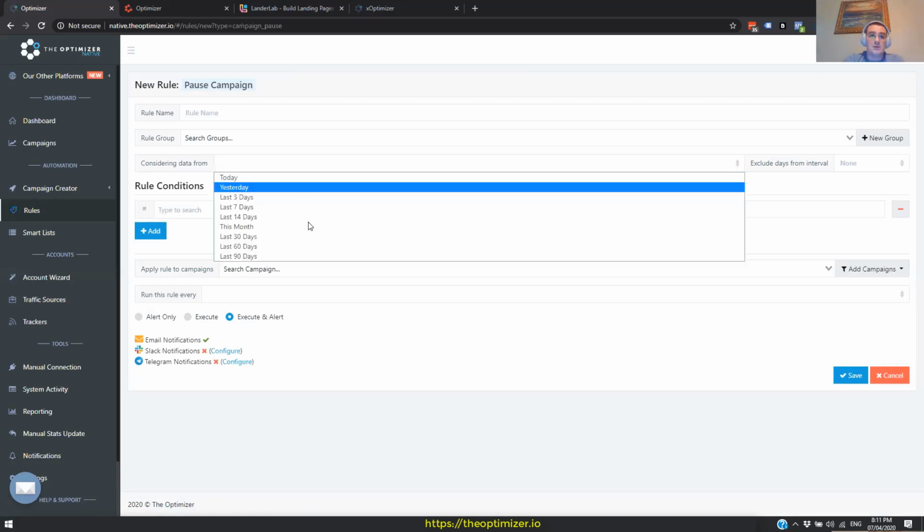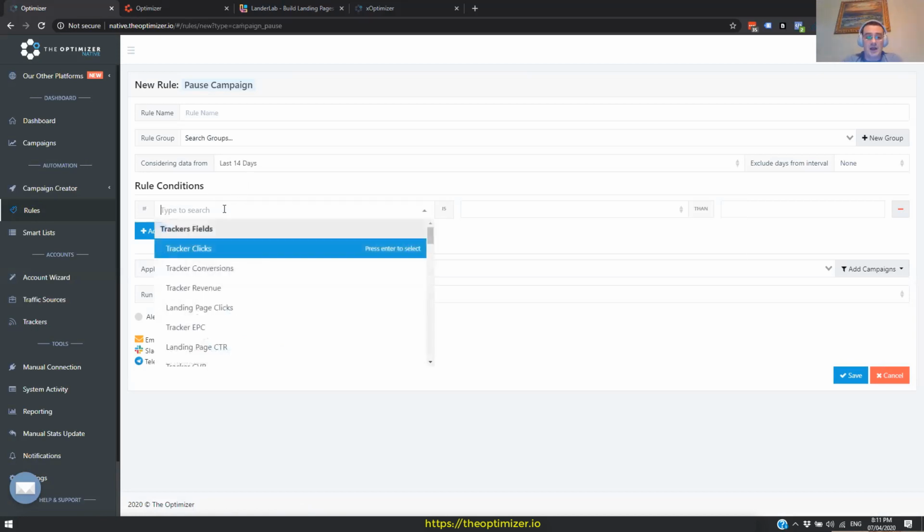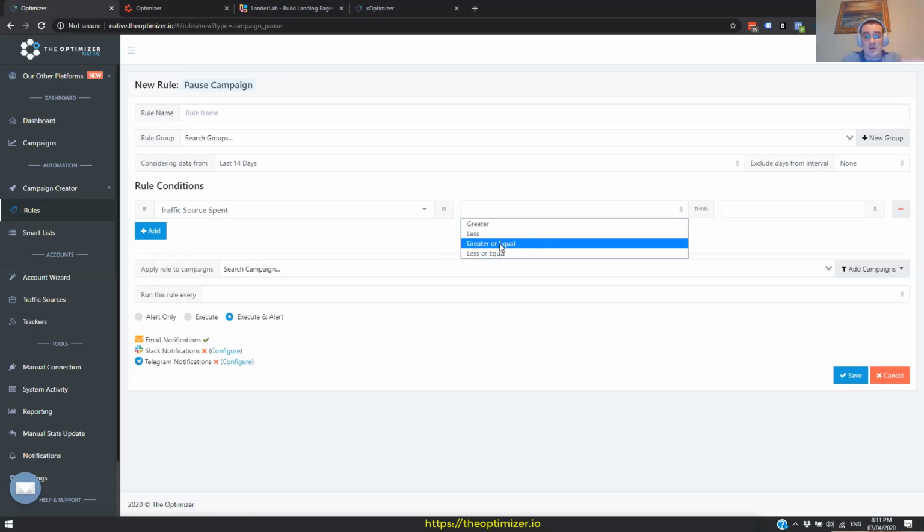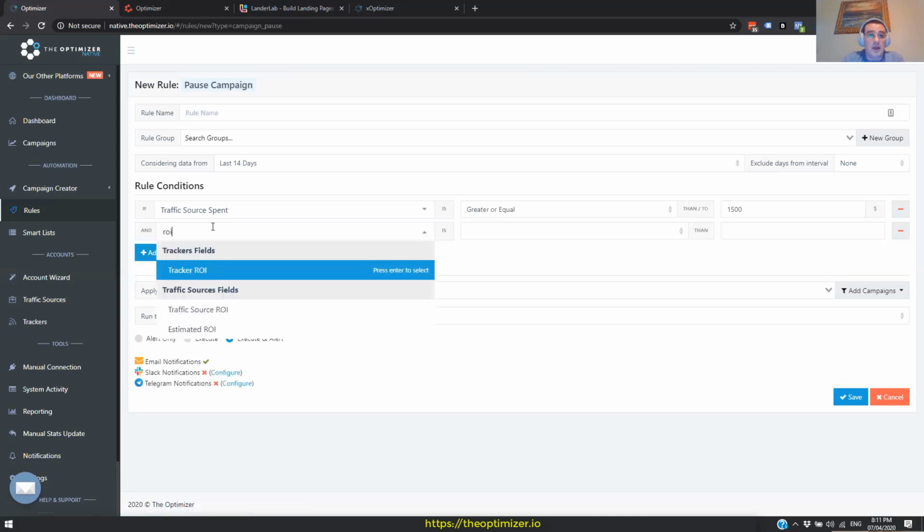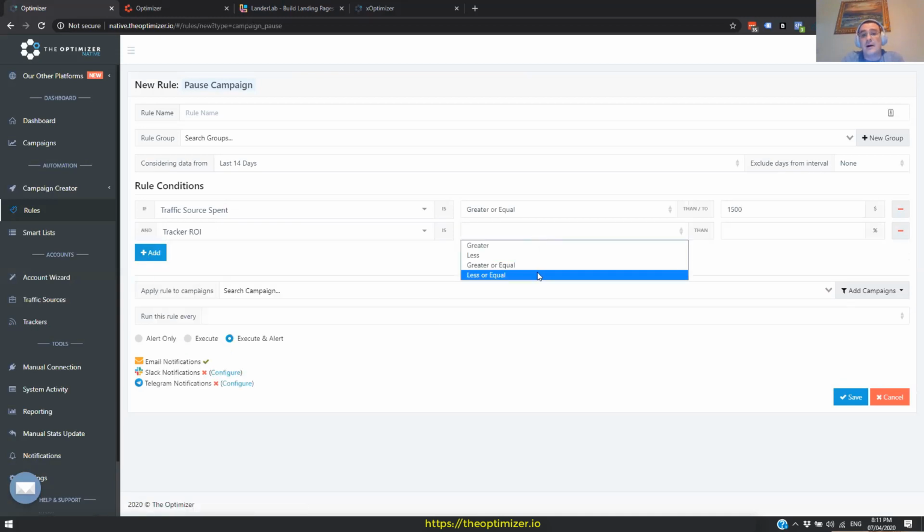In that case, we're giving the campaign a run of 14 days, and we want to pause the campaign if after 14 days and $1,500 of ad spend, its overall ROI is less than minus 40%.